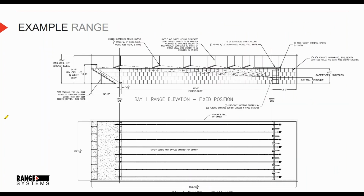Yeah, so this would be a great example, really a picture of what I just described. This is an 8-lane range. You're going to have your 25-yard target distance, so your 75-foot range. Again, the most common. So moving from right to left, from the fixed line of fire down to the bullet trap, you can see we have 12 feet to the fixed line of fire. So that's where the shooter actually stands. Again, that's a ventilation requirement to be 12 feet forward.